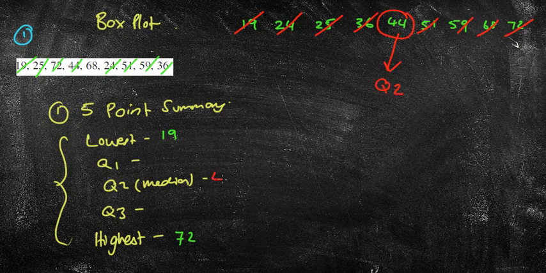So that answer is going to be 44. Now quartile 1, well, it's a quarter, and if I guess the median's a half, how do you find a quarter? Well, it's a half of a half. So we're actually going to do the same thing.